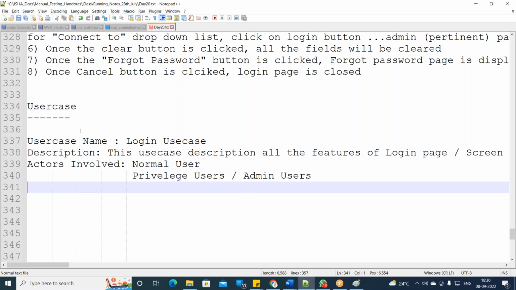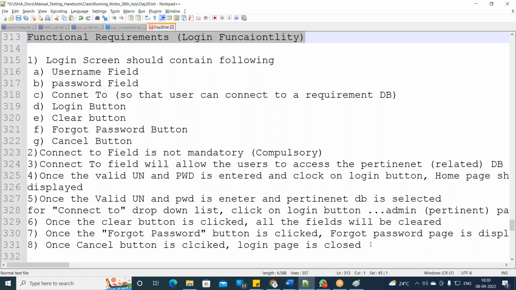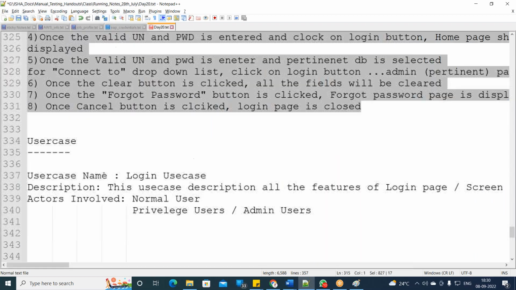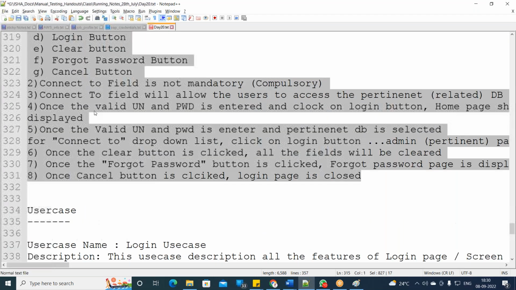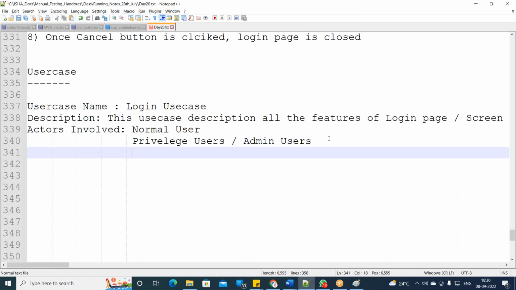Now the requirements are already over here. All the FRS or functional requirements are over here, so you need not put these functional requirements again into this use case. But what we will include is some special requirements over here. We, as the business analysts, guys, here today we are acting as the business analysts, not as the testers.